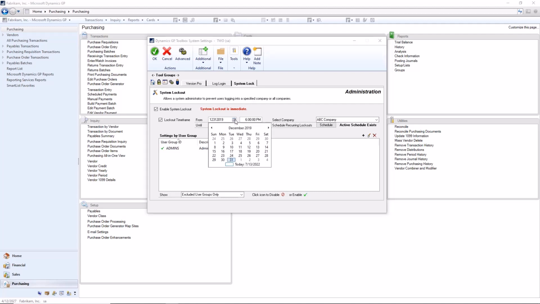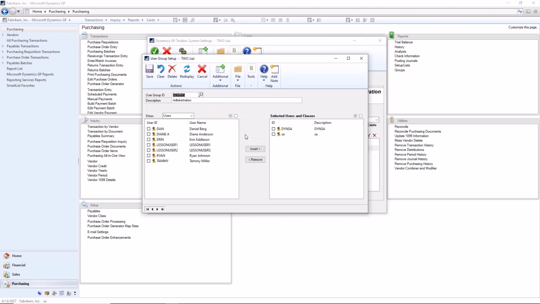So if you know, for example, that you're going to be doing maintenance on a specific day for a specific amount of time, you can set it and forget it and have the system log those users out of GP and then display a note letting them know that they can't get into GP. Maybe you're updating payroll tax tables, or maybe you're applying a new service pack or doing an upgrade, something like that. This is a great tool to utilize during that time so that you're fully aware that no one can get into the system and kind of mess things up.